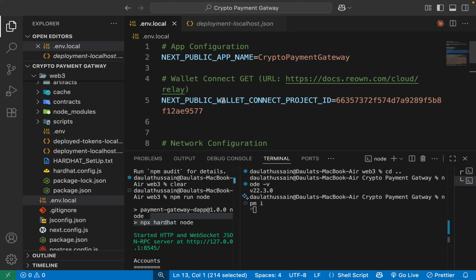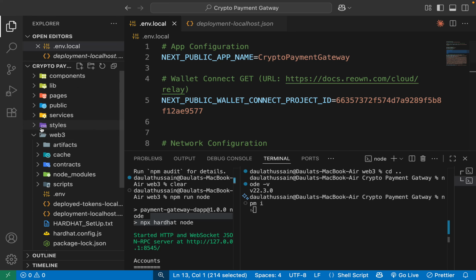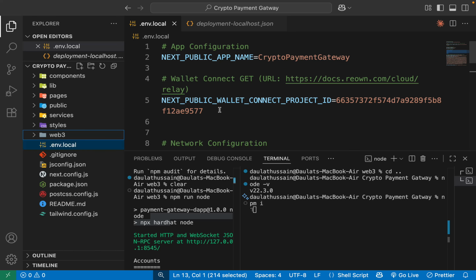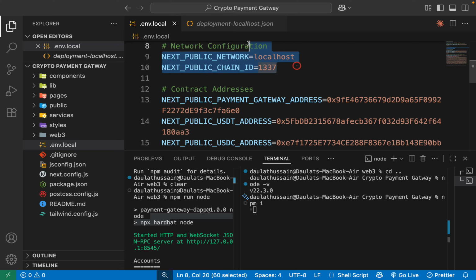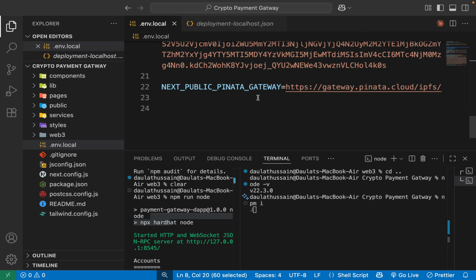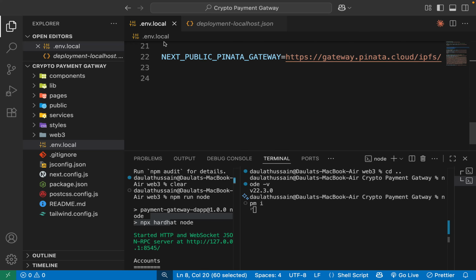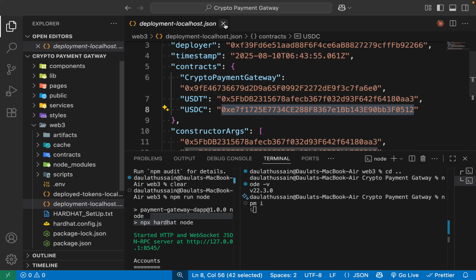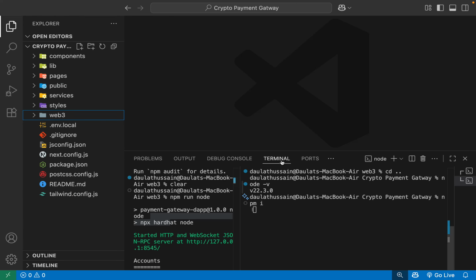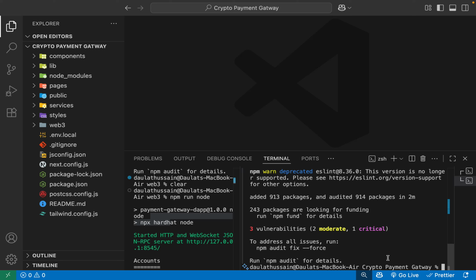Every single thing is looking good. We have all the environment variables. Now we are ready to test our contract. So we got the addresses, we got the API keys, and we got the next one. I'll simply close this one, close this one. Now I have to wait for the installation to be complete, then we can start working on the project and doing all the testing. So finally the installation is completed.